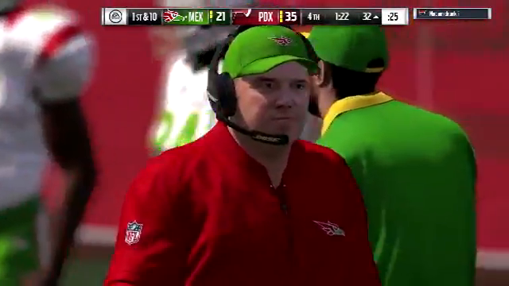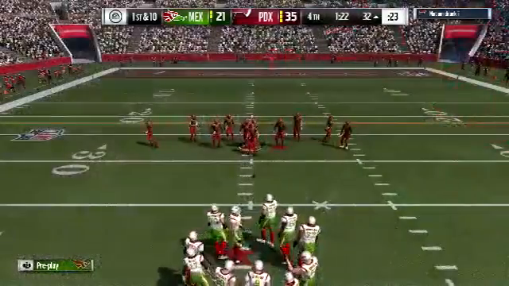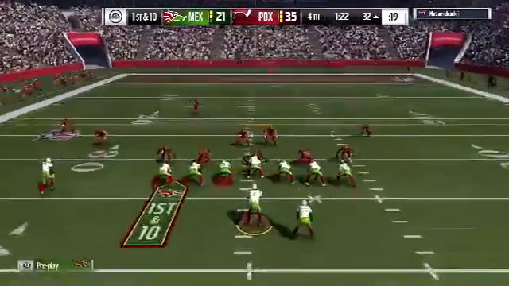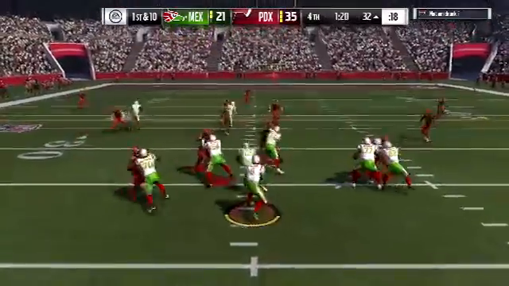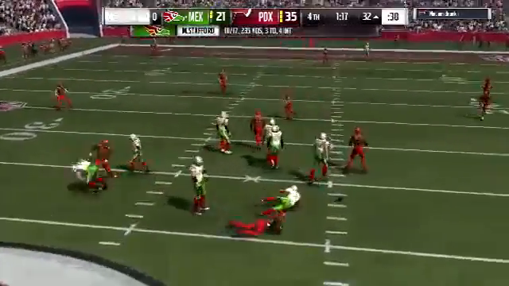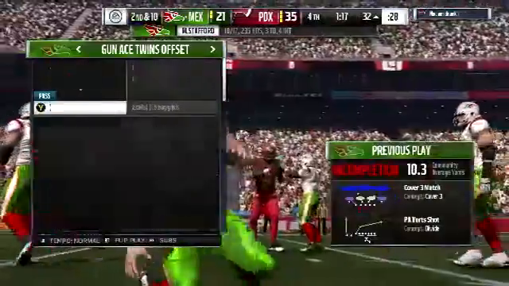But it appears that they read man defense and went to the out route. What you have to do on that one is the receiver's got to make sure he works the defender towards the middle of the field to give himself space to cut to the outside and have that ball delivered with good timing, and they got it done. Oh, the ball comes out on the hit, but they'll say it's incomplete.